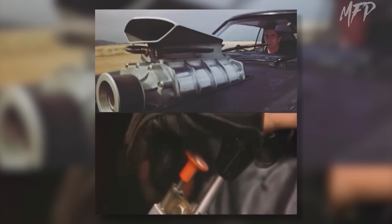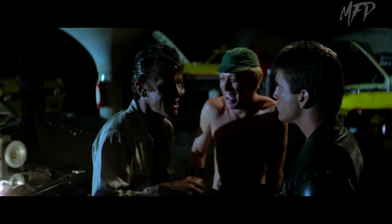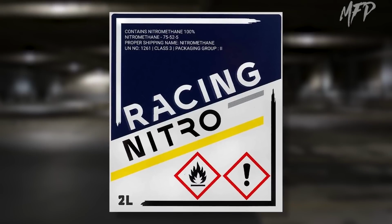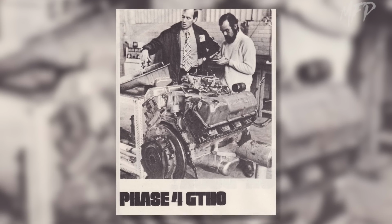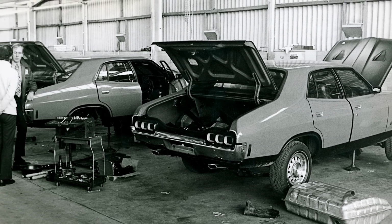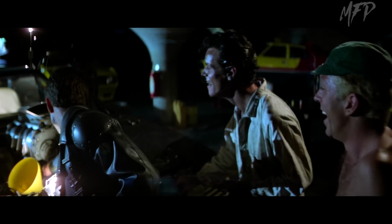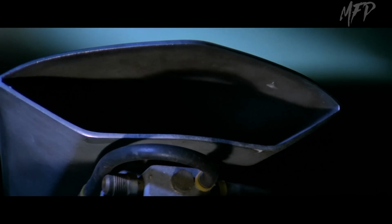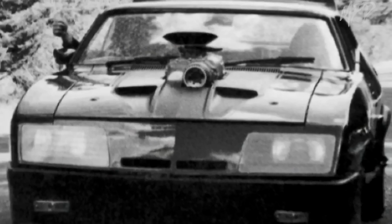Though hollowed out and mounted, and driven by an electric pulley for the production, Barry describes the specifics of the police car, claiming it to be the last of the V8s, which sucks nitro, a reference to the high-octane performance fuel, nitromethane, a Phase 4 head, which was a throwback to the famous Ford GTHO homologated racing car series that was cancelled by the government by its fourth phase, and whose parts were offered under the RPO 83 option for the XA. Despite the inaccuracy of claiming the motor came with twin overhead cams, which the Ford 351 V8 of the time did not come with, the car was also claimed to produce 600 horsepower.